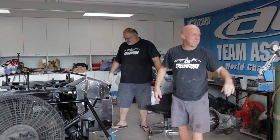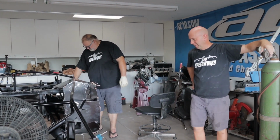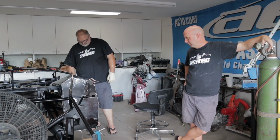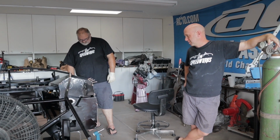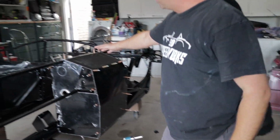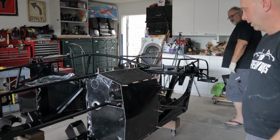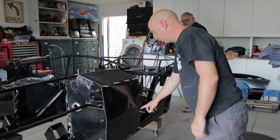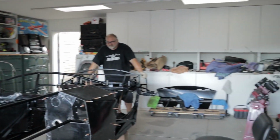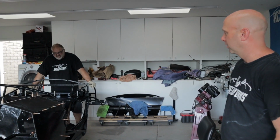Alright guys, well, power just went out. We just got back. We had to get out of the pool due to the monsoons, but while we were doing that, Gilly, once again, is working his butt off. Finished up the last two pieces of the driver's footbox. They look sick. Ghost pins in it and all this. Unfortunately, we won't get to see it, but we'll know it's there. Good job, Gilly.